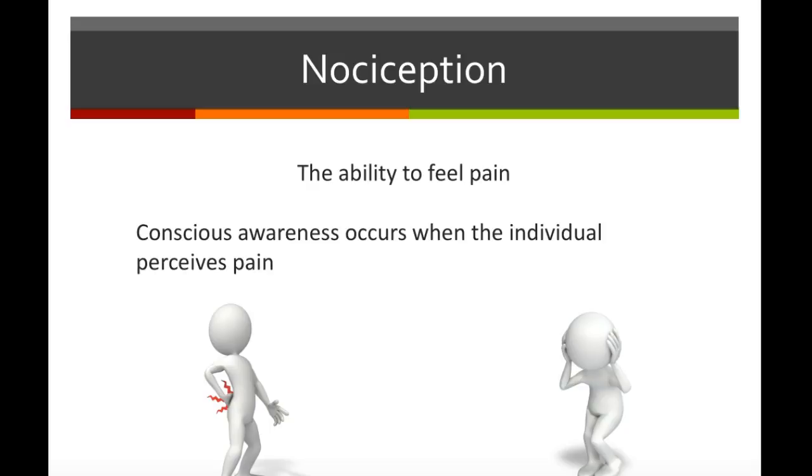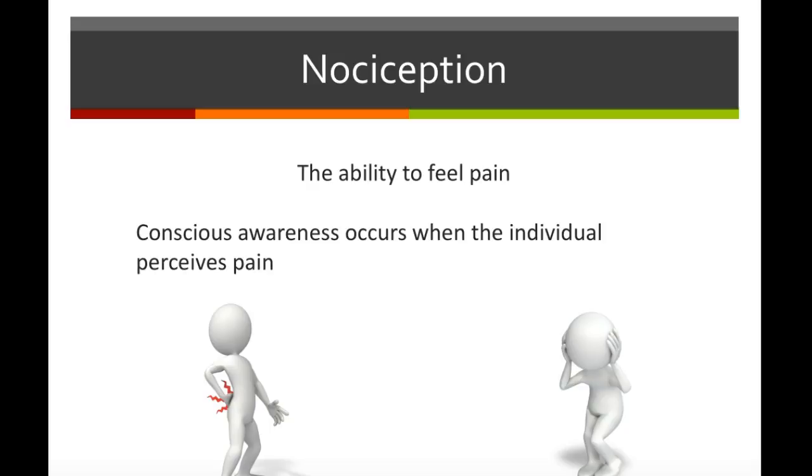Somebody who is paralyzed, for example, may not have that ability to feel pain. And we get concerned about that. Somebody who's had a stroke or is paralyzed for other reasons. We get concerned about injuries because that is a defense mechanism. When we're injured and we feel pain, we know to pull our extremity away from whatever is causing the pain, whether it's a burn or just so that we can pay attention to that area.